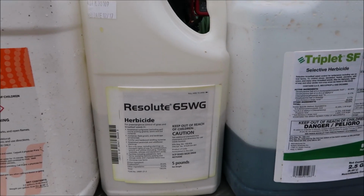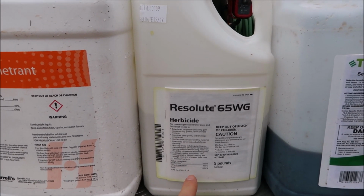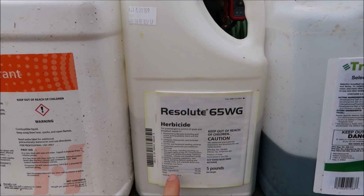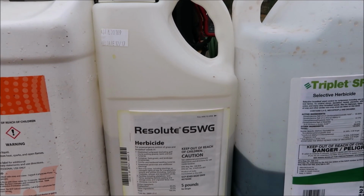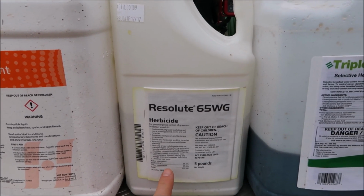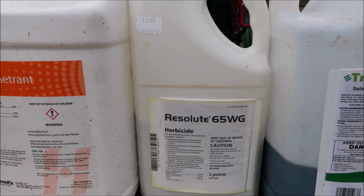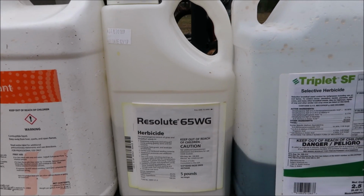Let's say, for instance, this product's relatively inexpensive to use, and you use it and it'll prevent almost all crabgrass in the lawn. Well, let's say you skip that part and you got a lawn full of crabgrass. Well, you're going to have to use a much more expensive product to get rid of your crabgrass, and it's also going to be much more difficult. It's a lot easier and less expensive to prevent it on the front end than to switch over and say, well, I'm just going to spray them as they come up. It's going to be less effective and more expensive. So that's very important to remember.